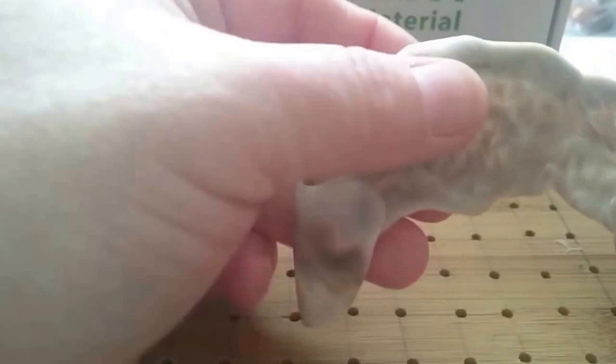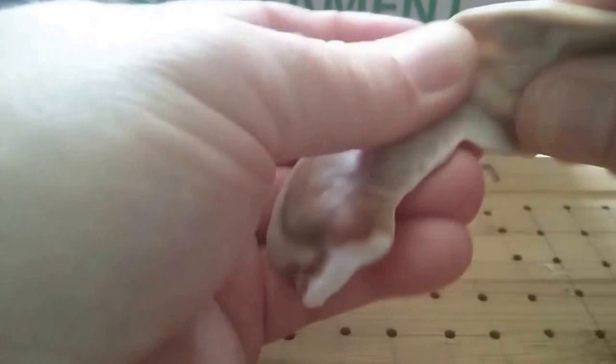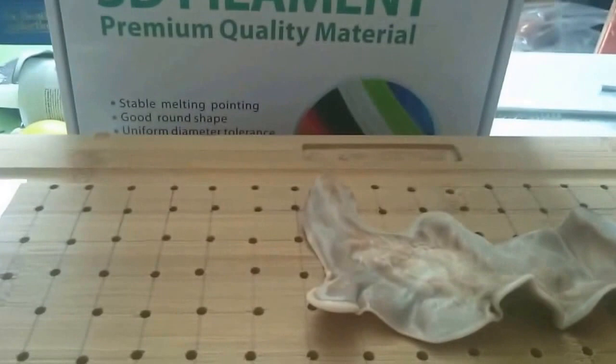You can really see where the colors blend through on this — they really wind in and give it a really nice marbling effect. Really impressed with this. I think this product is going to do fairly well, not just because it's something unique to the 3D printer market, but because of its after-printer effects. People will be able to utilize this for arts and crafts or for augmenting other things. I'm going to heat this back up again to show just how remoldable it is.